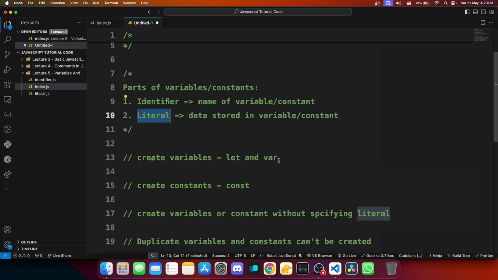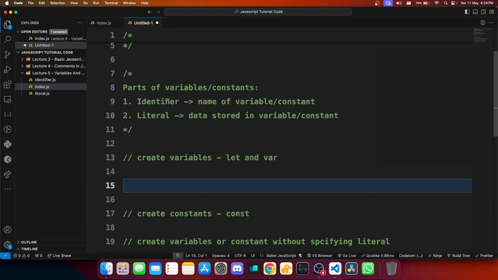So that's the thing. Now let's actually try to create a variable and constant. To create a variable, by the way, there are two ways in JavaScript, which is strange because mostly there's one way in every language. But in JavaScript there are two ways. One is let and one is var. Now what is the difference between them? We're going to understand that later on, but for now just understand this fact that you should use let instead of var. There are some disadvantages of var which we're going to talk about later on. So for now you should understand that let is the way that you should choose, and by the way, it's a new way to create variables. Var is the old way. Okay, so let's try to create a variable.